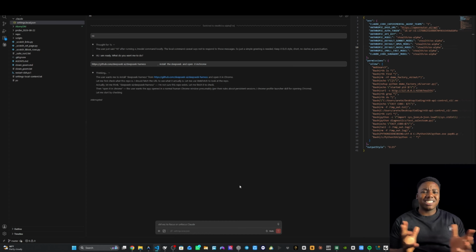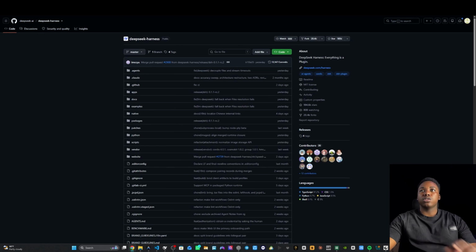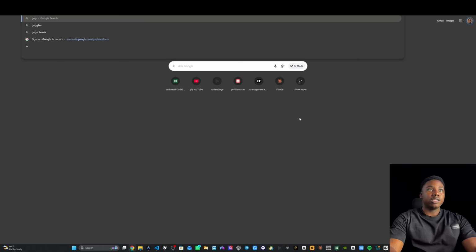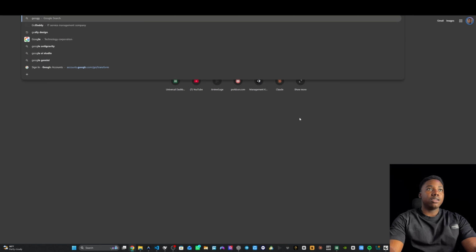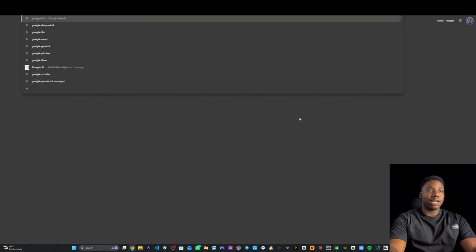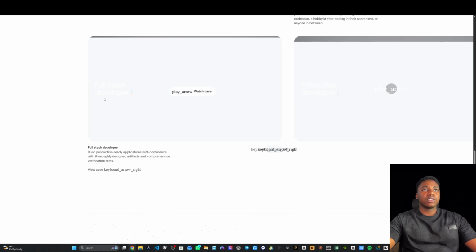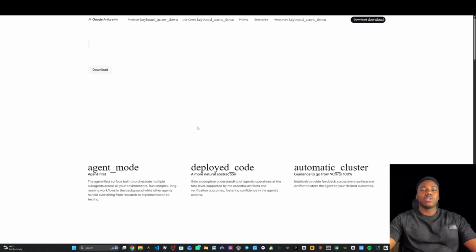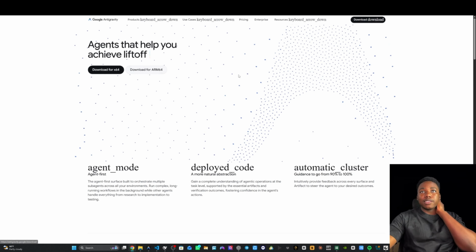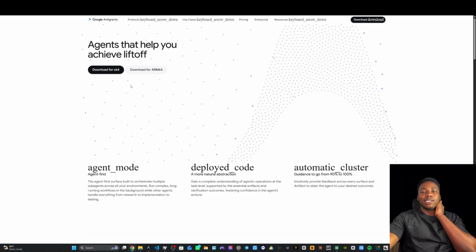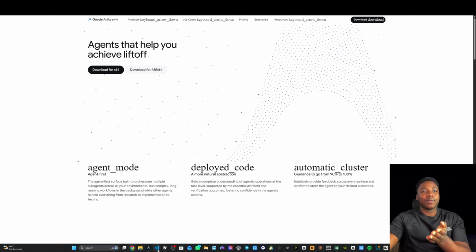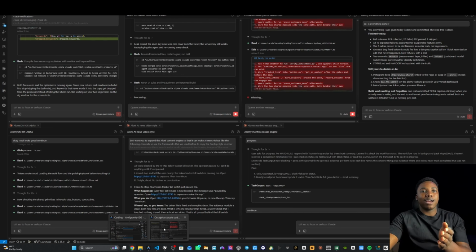If you don't already have any AI agents that you've been using before, all you can do is install Google Anti-Gravity. So you just go here. You go and install Google Anti-Gravity IDE. You want the IDE, not Anti-Gravity 2.0. Okay. So pull up Google Anti-Gravity. And then you're going to scroll down here. Go to the IDE. And it's going to download for x64. And then you just install the IDE. I'm pretty sure you know how to install an app. Then this is going to be Google Anti-Gravity.